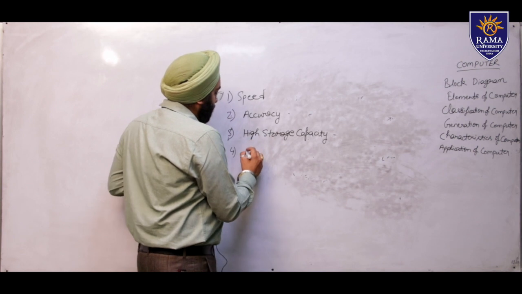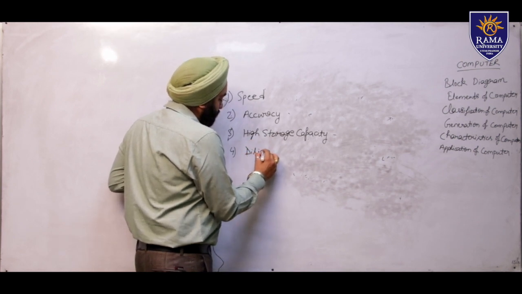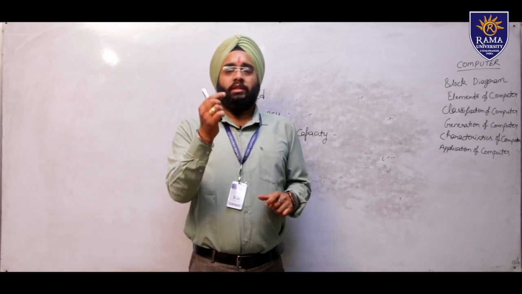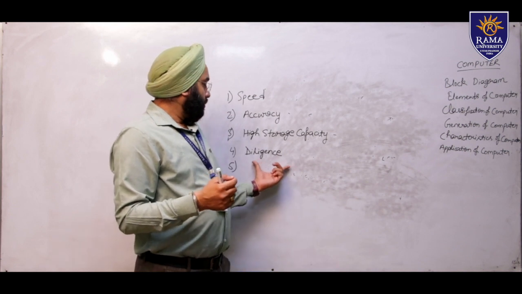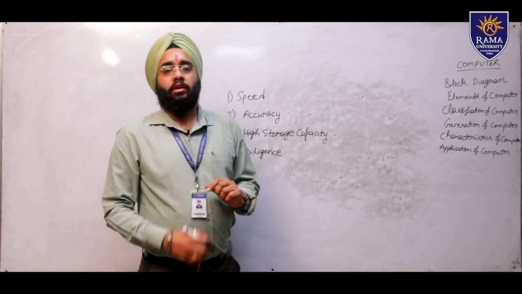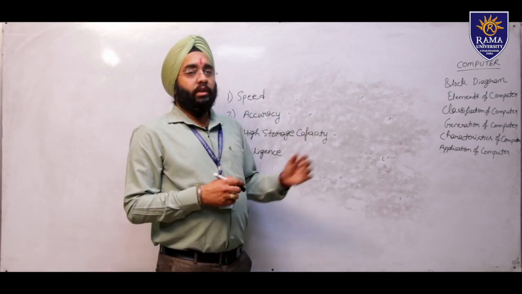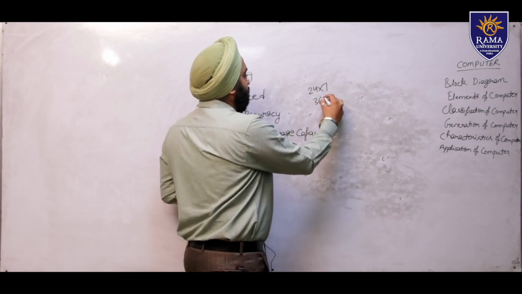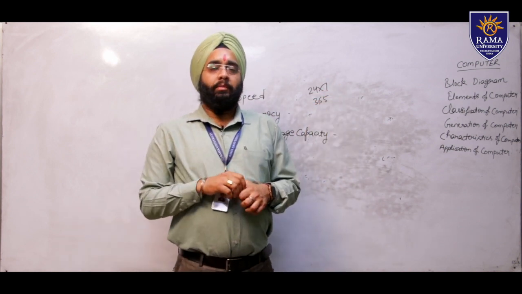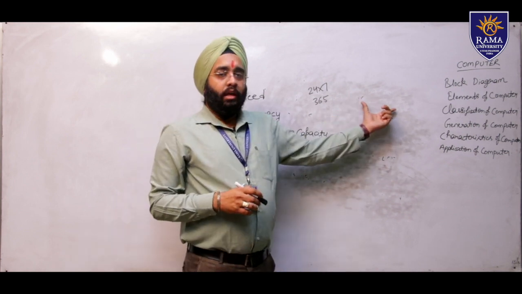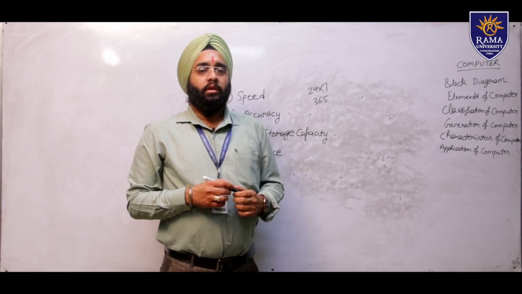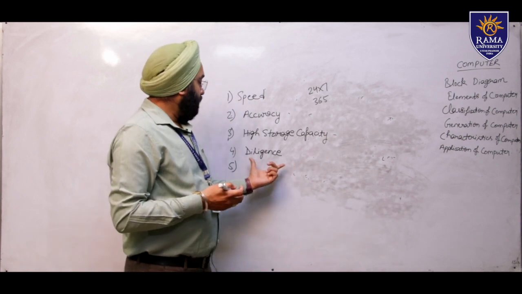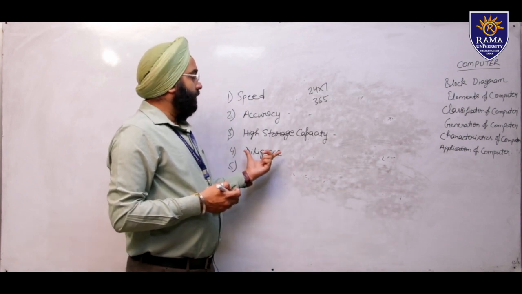And now coming to the next, that is diligence. Here I want to use a Hindi word which clearly explains this word, karya kushal. You know what diligence means? A computer can work 24/7, 365 days, with the help of two main elements, that is electricity and the second thing is a cool environment. With the help of these two elements, a computer can work 24/7, 365 days. This is the quality of our computer system.